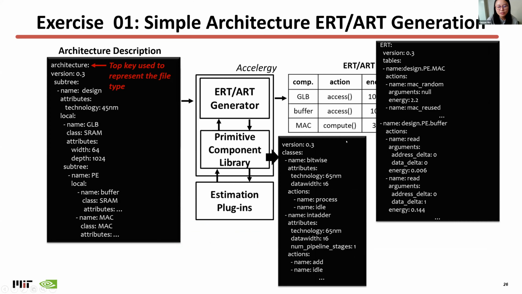So now we have seen this statically. Basically, Accelergy takes in this YAML architecture description. It looks at the primitive component library to understand what the components in this architecture are, creates the external energy estimation plugins, and produces this energy reference table, which tells you what's the energy consumption per action for each component in the architecture. So let's take a look at it live so that we can see how we can use it in a terminal.